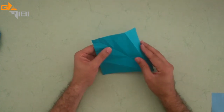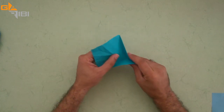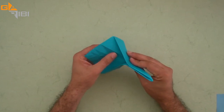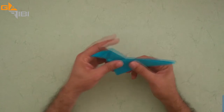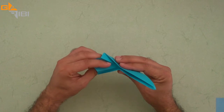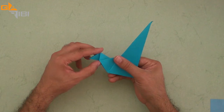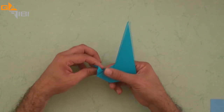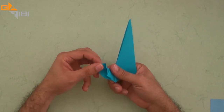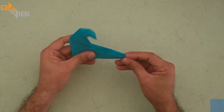The unit actually. So we start with the kite base. This is going to be mountain, the square is valley, and this is the first step. Now we can inside reverse fold the next kite base, inside reverse fold the next square, inside reverse fold the next valleys, kite base, and again and again. And last. And this is our unit.